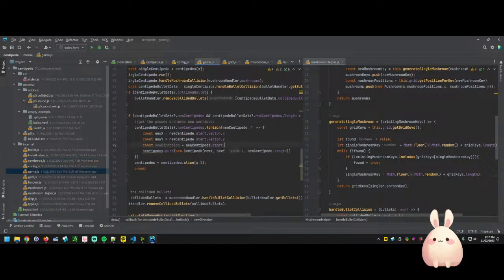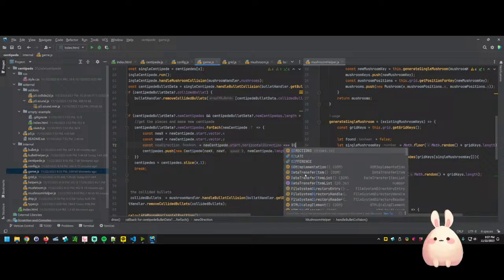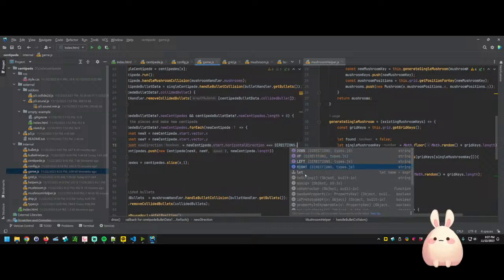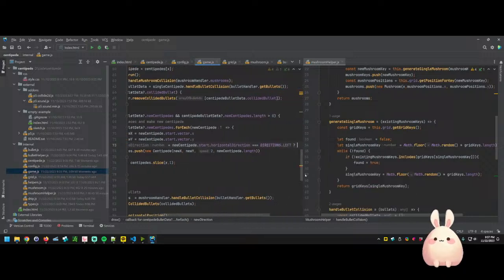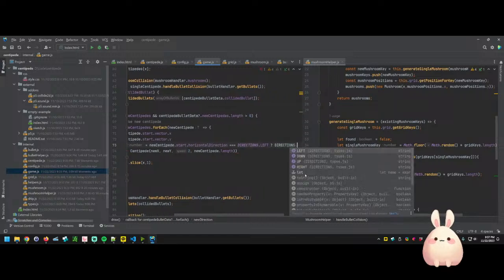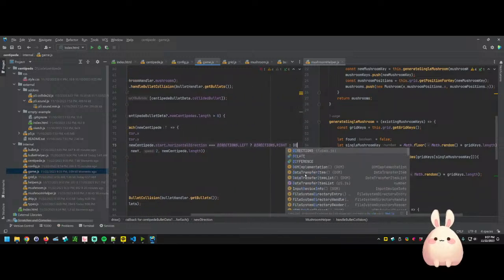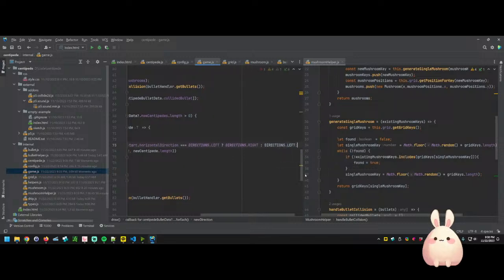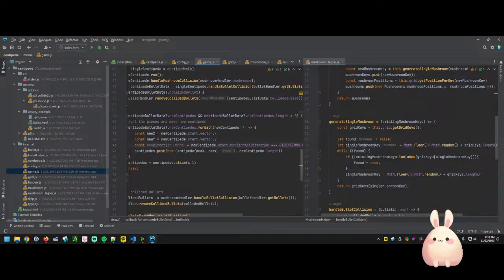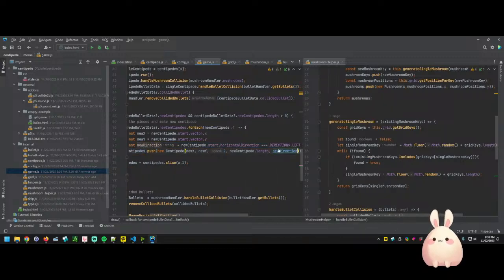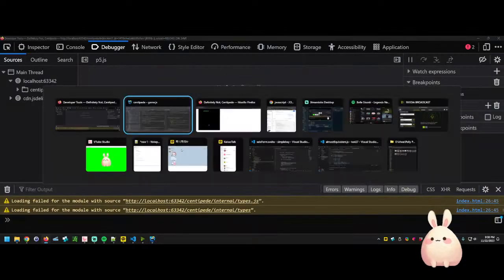Yep, dot horizontal direction, and if it's equal to directions dot left, then you're going to switch you over to directions dot right. Otherwise, directions dot left, and then we'll pass in this new direction. And if it's never specified, then it should be okay.